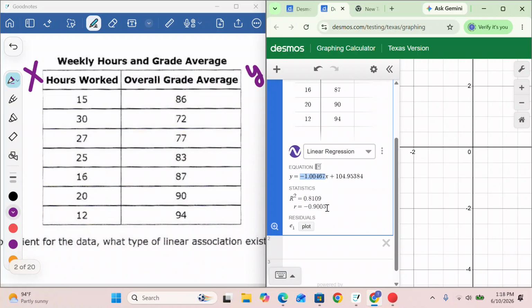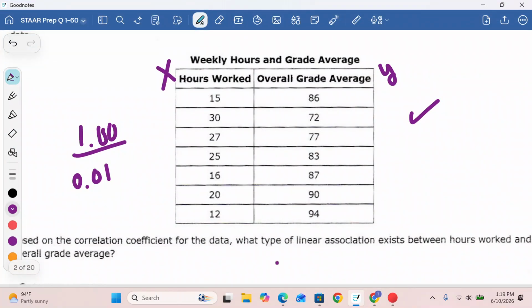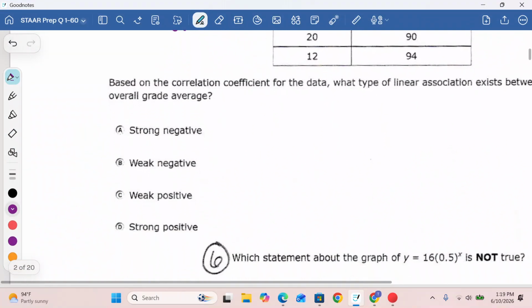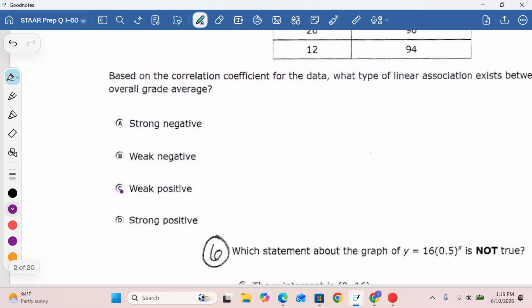So once again, we have 81 cents, closer to a dollar. If it was 70 cents, I still would say, hey, that's pretty strong. But let's say down here you would have 0.01 or 0.05, then that's weak. So Desmos would do all the work. We already know that it is a negative, and you come over here. Just by knowing that rate of change next to the x, we can already get rid of C, and we can already get rid of D because it's a negative next to the rate of change.